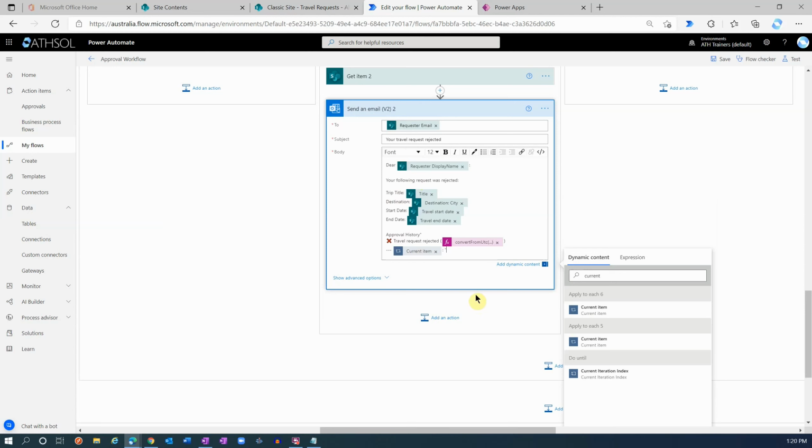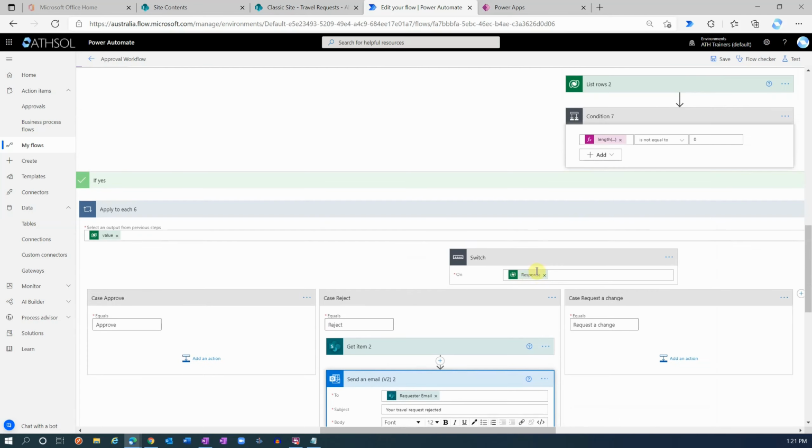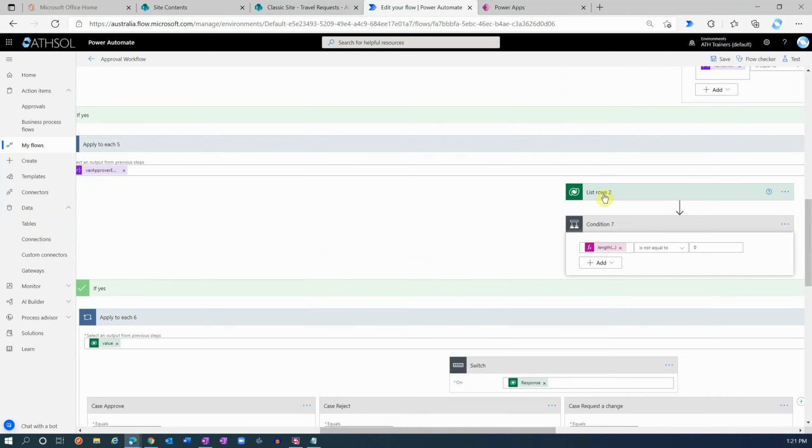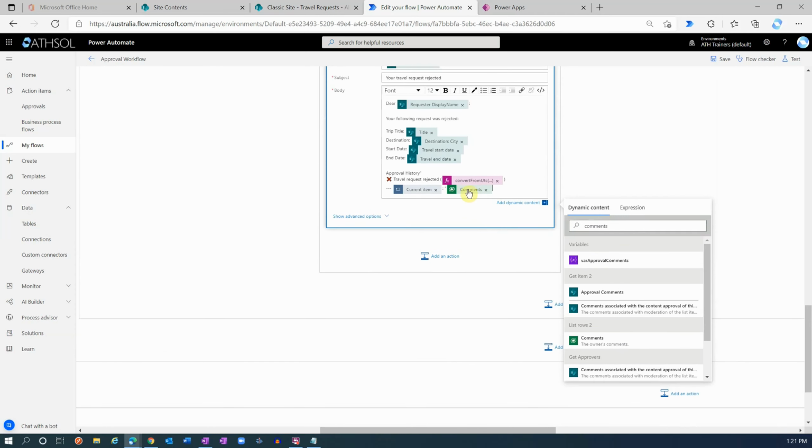And then after that, we can also display their comments, and the comments are coming from our response, which is coming from our list rows 2. So we can use the list rows 2 comments property here. This is the one that will display the comments of that user within quotation marks.